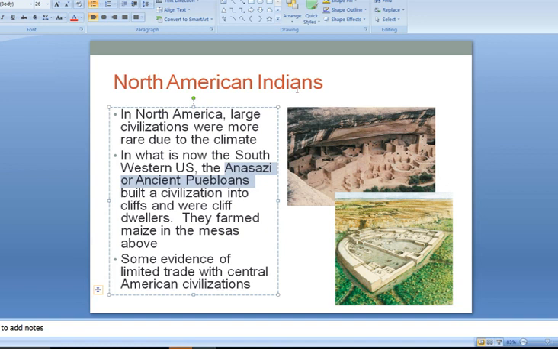And we know that they were trading with Central American civilizations. We found archaeological evidence that they had parrot feathers and things like that, and parrots aren't found there, so they came from the south. So you have more advanced civilizations in inhospitable climates. In the desert, they're building cities inside the mountains and these are multi-story structures. So we have 3- and 4-story buildings when Europeans were not doing that. When this was built, London was a community that was racked by the plague and infested with rats and vermin. Nobody wanted to live there. Okay, very advanced stuff.